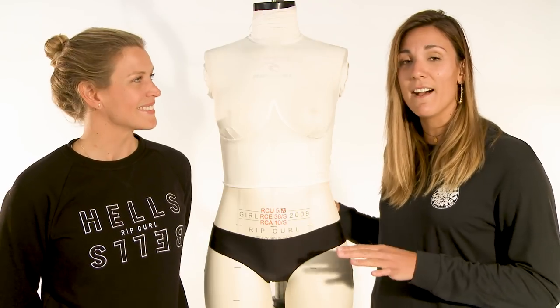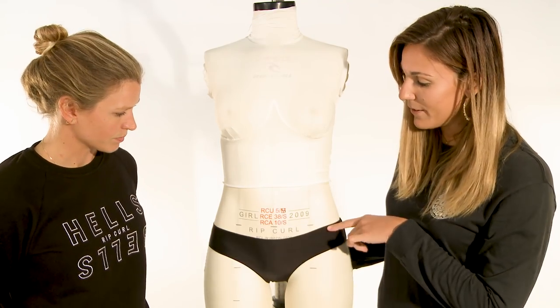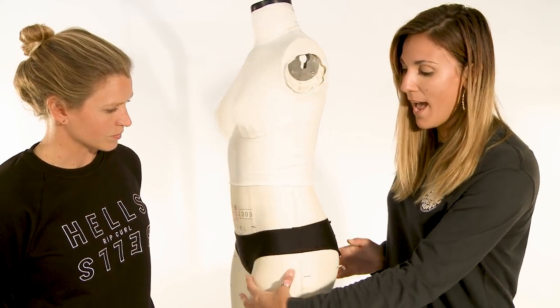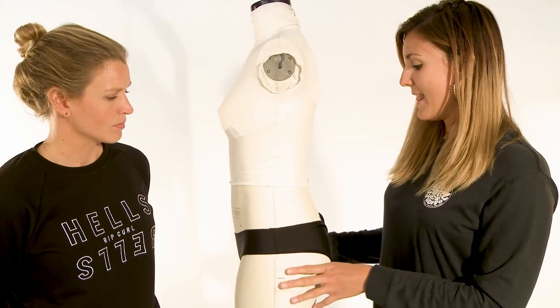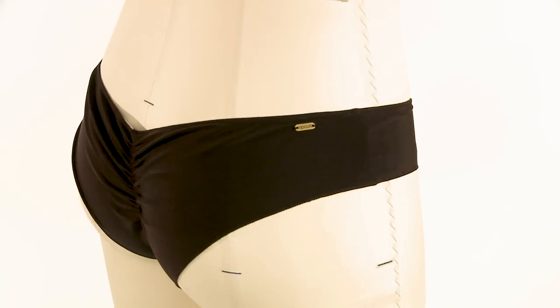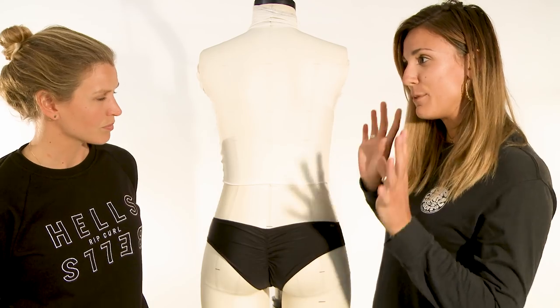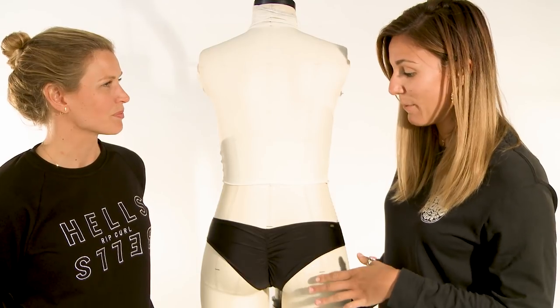So Rosie, this is one of our best selling bikini bottoms. I think girls have a bit more confidence these days so they're loving the cheeky. There are heaps of benefits in this one. It's a hipster fit going across your hips. You've got a wide side around there just in case you don't want it too thin, so it sits nicely on your hips, and then the piece de résistance is the back. You've got 16 centimeters across your bottom coverage and this really nice ruching detail up the center back which shapes your bum like a bit of a peach — super flattering and really easy to wear with anything.